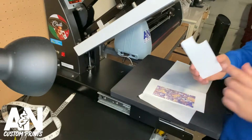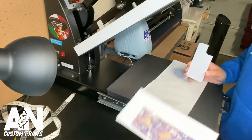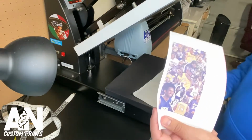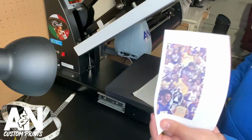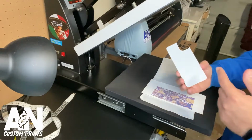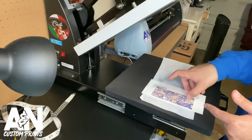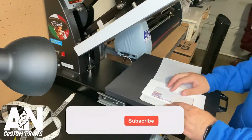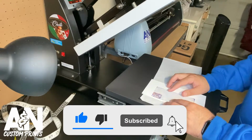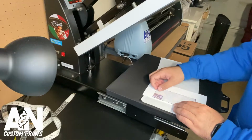Now, with this particular phone case, the tempered glass, you do not need to mirror your image. With the metal ones, you do, but this is tempered glass, so you do not need to mirror your image. You print it regular. So you lay down where you took off the film, that's where you're sublimating. Lay it down and just line it up wherever your design needs to go, wherever it's centered or whatever it may be.